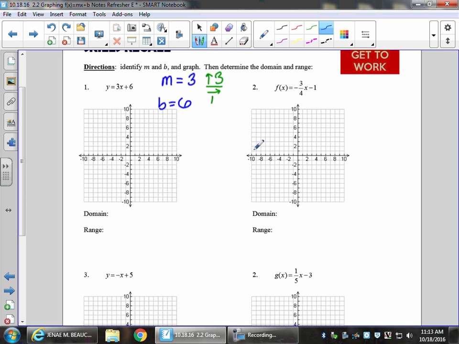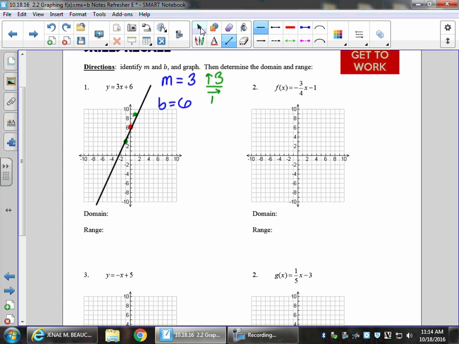Yes. Very good. How am I going to graph this? What do I need to do first? Start at 6. Very good. So I go to 6 on the y-axis. And now how am I going to count? Up 1, 2, 3, right 1. If I can't go up 3, right 1 again, I can come back here and do what? Yes, down. 1, 2, 3, left 1. As a class rule or procedure, we're always going to get 3 points to graph a line if we can. Technically, you need 2. 3 is nice. And then take your straight edge.